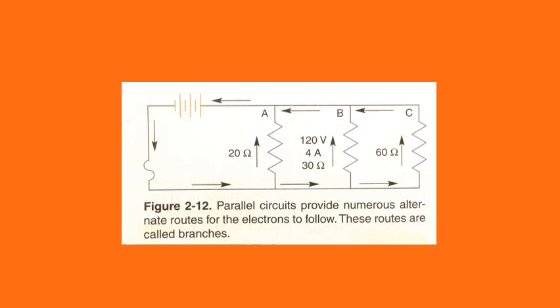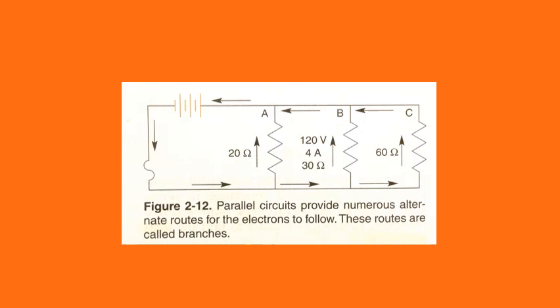The term parallel in electricity does not necessarily mean physically or geometrically parallel, but simply alternate routes. Each of these alternate routes is called a branch. Parallel circuits are more commonly used in electrical circuitry for reasons that will become clear as we go on. Figure 2-12 shows a simple parallel circuit containing 3 resistors.